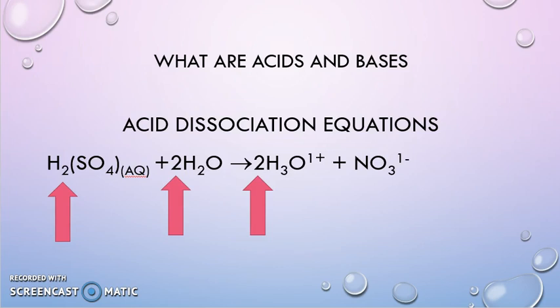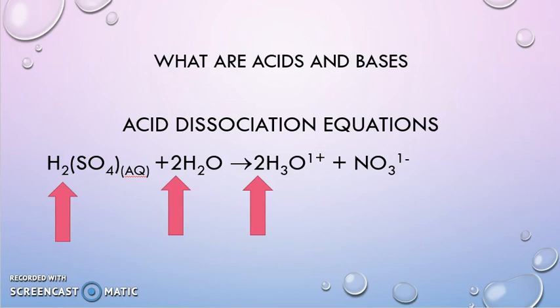Now, at the honors level, you will not need to write these equations. At the AP level, you will. So if you're planning on moving forward with your studies, this is an important thing to take note of. And again, at the honors level, you will not need to know how to write these equations. Just simply know the relationship between the H's and the acid itself. So there's two H's in every H2SO4.